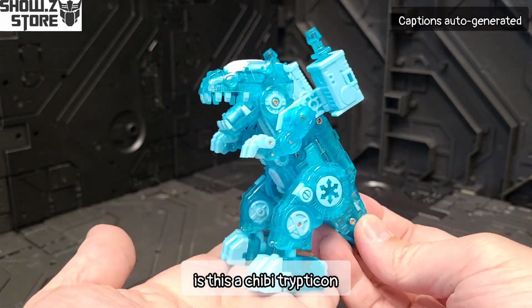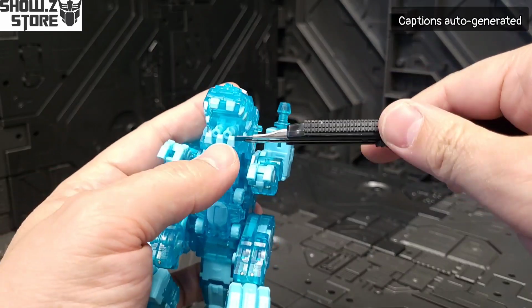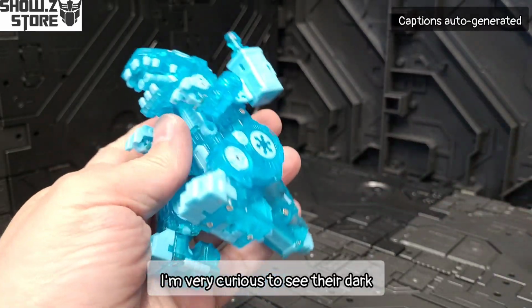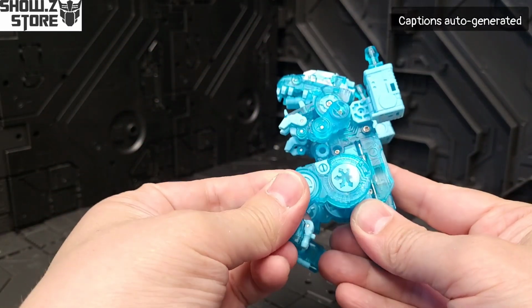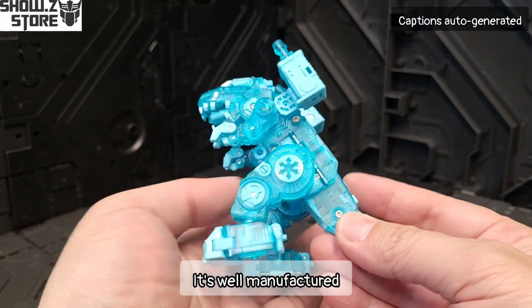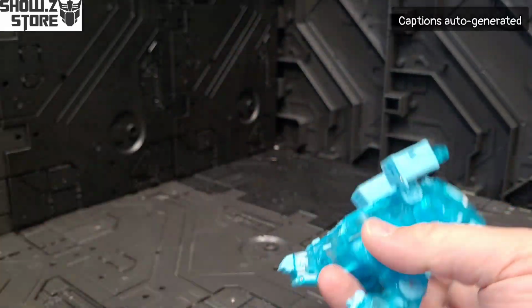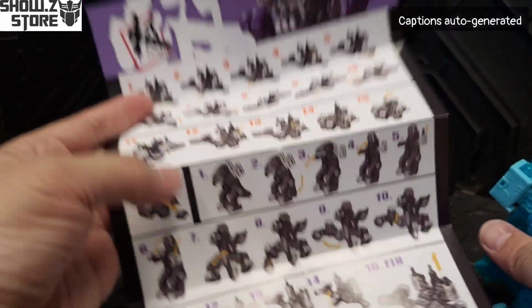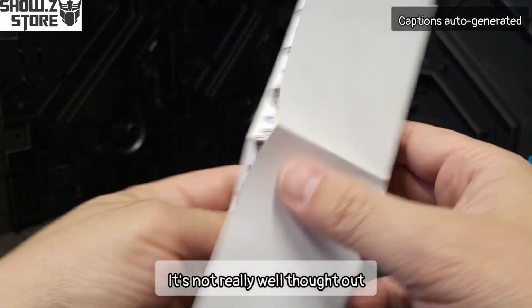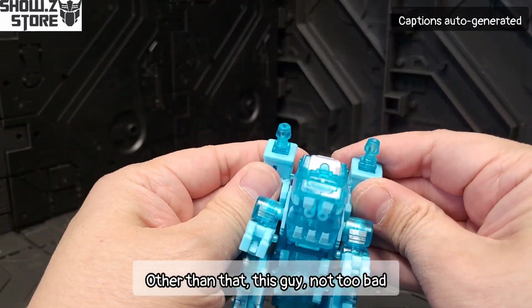Is this a chibi Trypticon? Yeah, it absolutely is. I'm very curious to see their dark version though, in standard Trypticon colors. It's well manufactured, and especially with all the clear plastic, I don't feel like anything's going to break. The worst part about this is the instructions. Their instructions suck. It's not really well thought out, but who cares, dude? Other than that, this guy, not too bad.